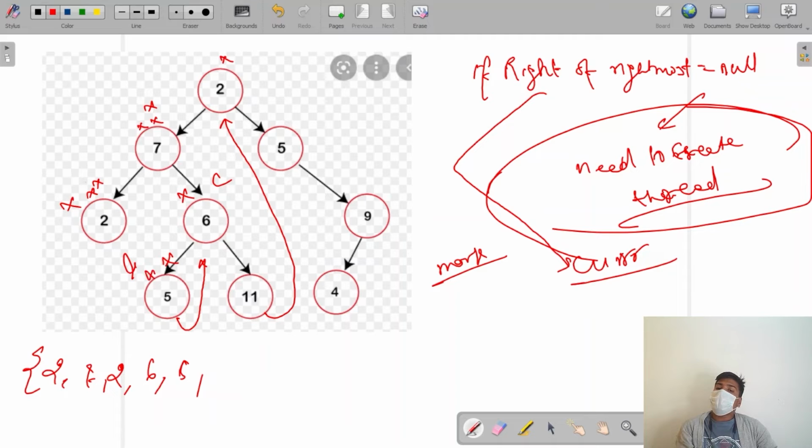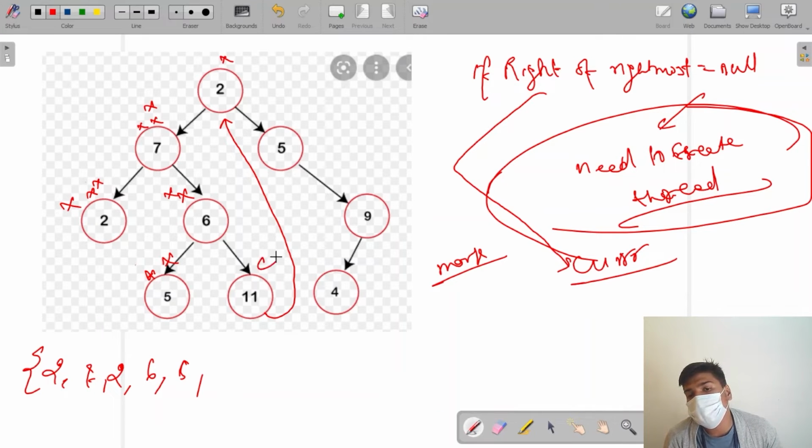Now my left node will come here, and it will check if the right of rightmost is current. When it is equal to current, what we used to do is go to the right by ending this connection.